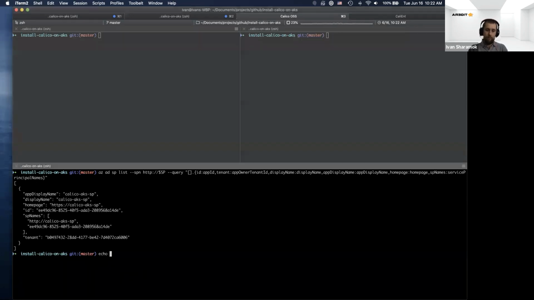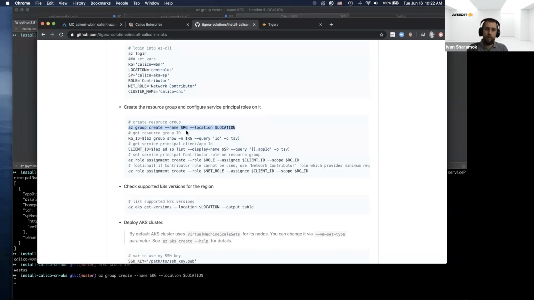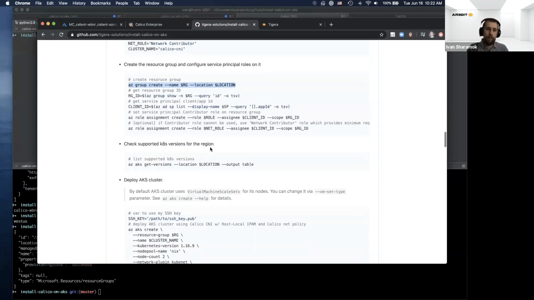Actually, let's double check. So I'm going to create my resource group. That's where my AKS cluster object or resource is going to be living.